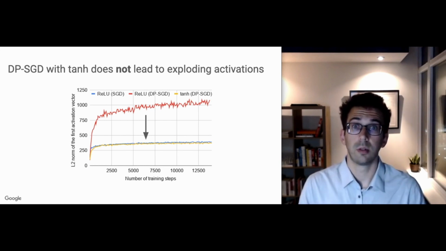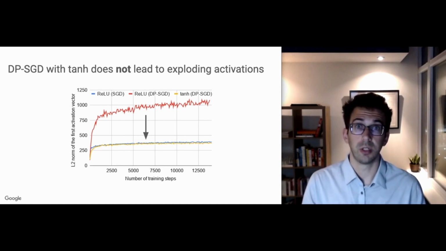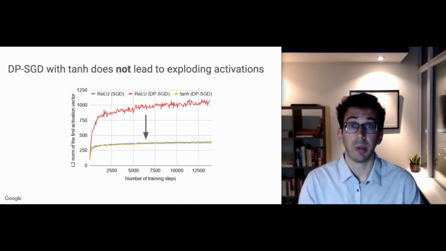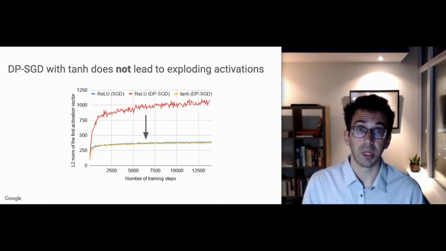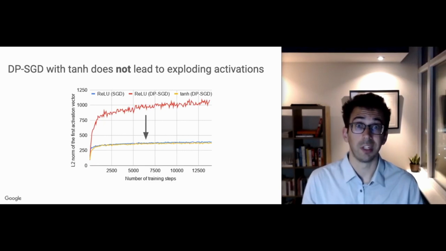This helps us to learn with privacy because it eliminates the negative effects of clipping and noising large gradients. So by better preparing gradients for the operations performed by DP-SGD, less information is lost.